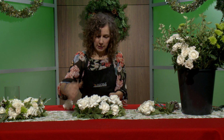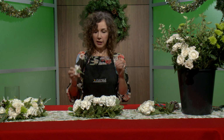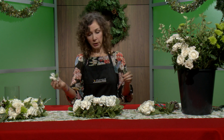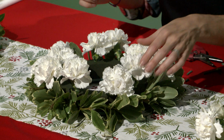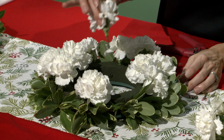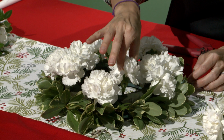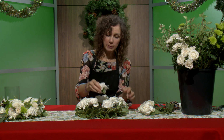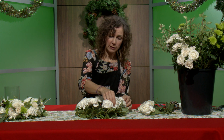So let's put him up here. The one thing about the Oasis foam is, if you stick the flower in and pull it out, stick it in, pull it out, you start to get too many holes in the Oasis and it begins to fall apart. So once you put them in, you want them to stay. If I pushed him in all the way and then wanted him to be out a little bit and pulled him out, that part is not touching the foam anymore and he's not going to get good hydration. So once you put him in and you can't really lift him back out, he just needs to be where you set the flower.